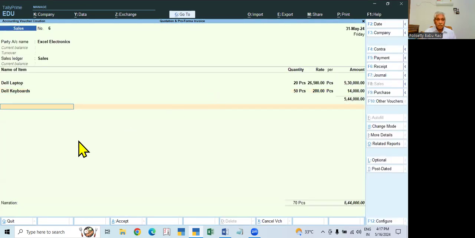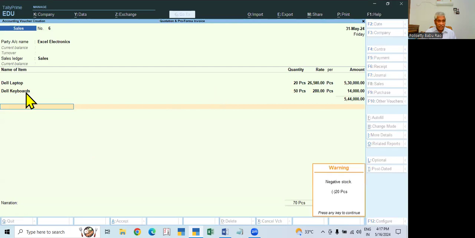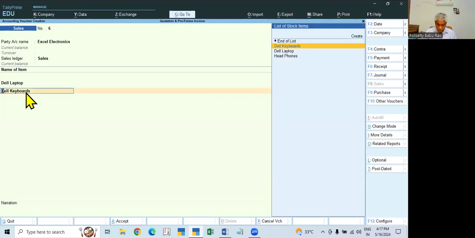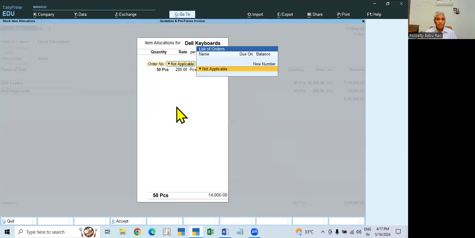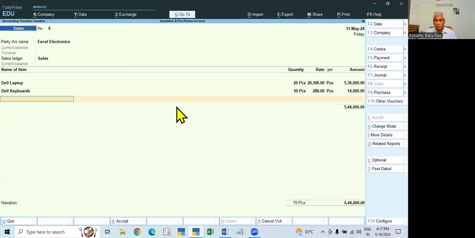And then this also is created. This is also created, and here it is taken as 18% only and accepted. So this is the supply, and for this we will charge the GST.